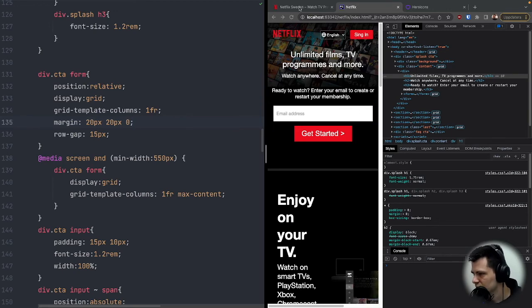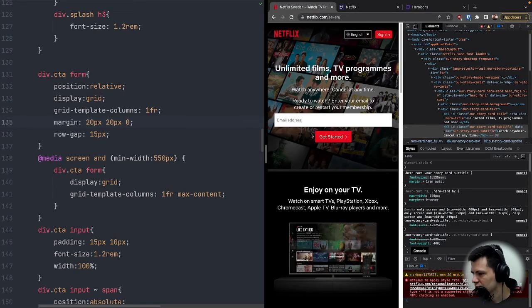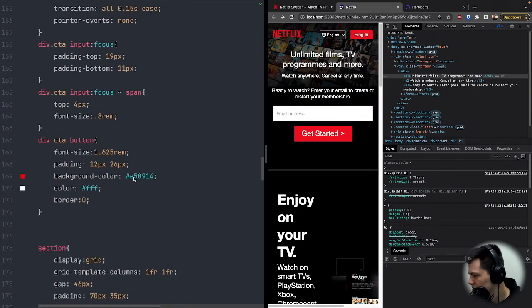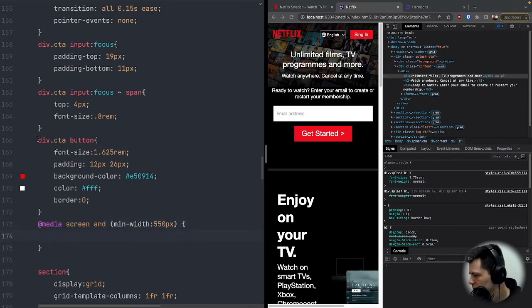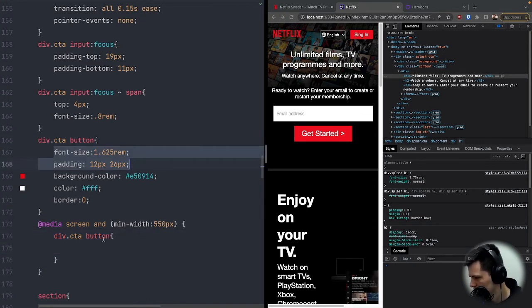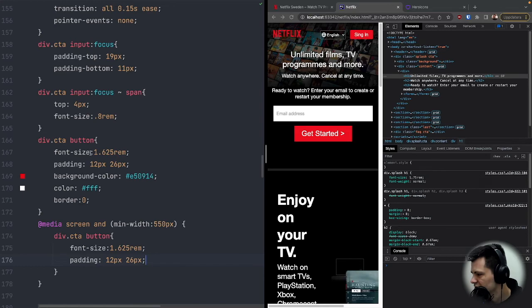All right, so now we want our button to be smaller. So where is our button? Here is our button. So let's place our media screen query, and our call to action button should be big here. So I'll copy those here. The desktop version will be moved here, and here will be the default version for our mobiles.